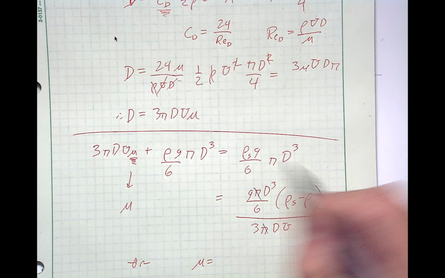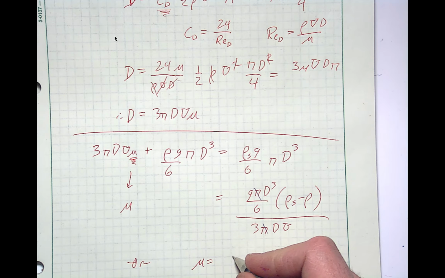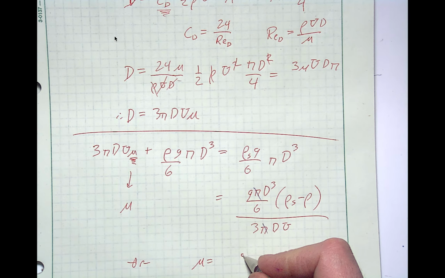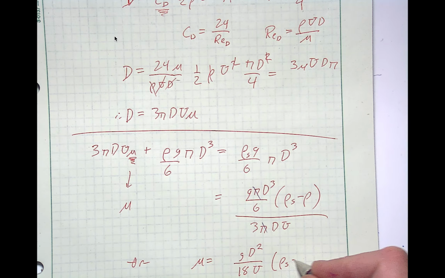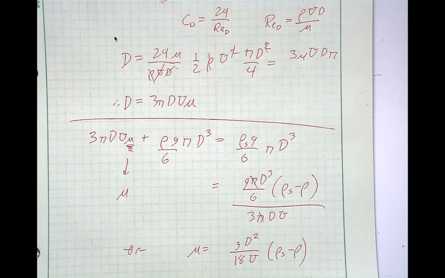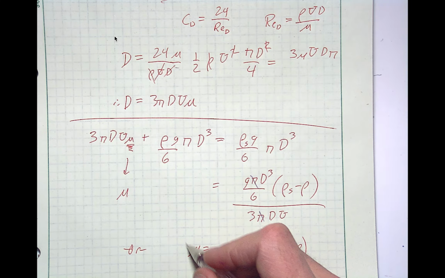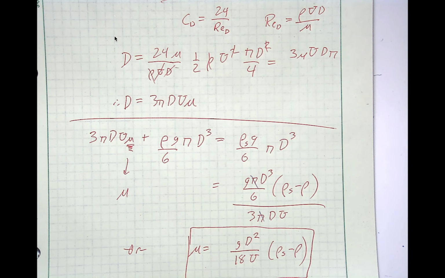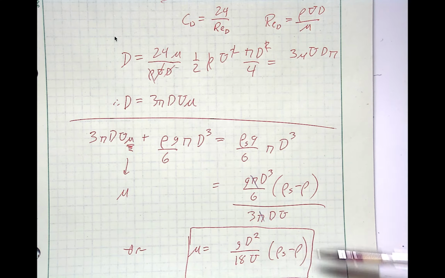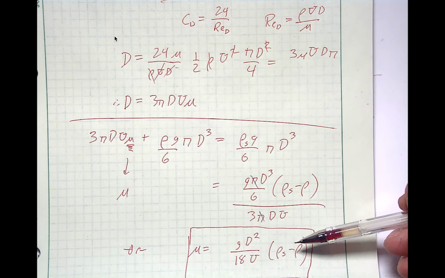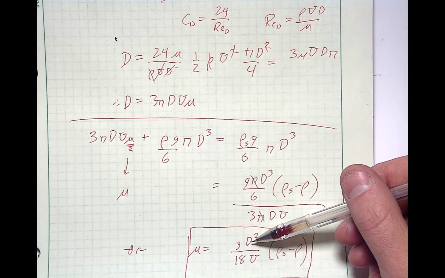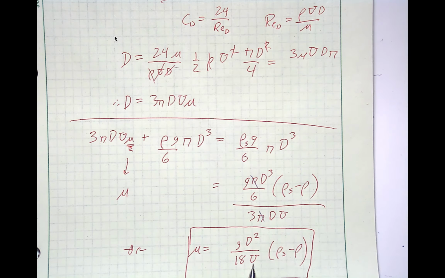Well, I'm going to be left with d squared and a g and a u on the bottom. So let's see, if I do this right, it'll be g d squared over 18u times rho s minus rho. So that allows you to then just determine, if you can weigh your fluid in a container. Obviously, you can weigh a sphere just by putting it on a scale. You can measure the diameter of it, and then in the lab, measure its velocity as it falls and determine the viscosity of the fluid that it falls through.